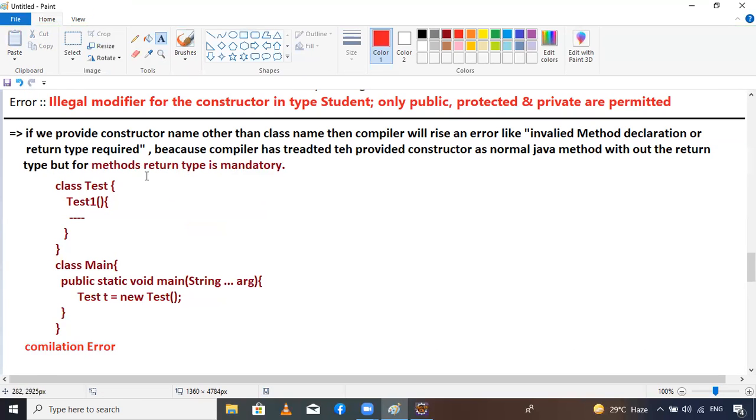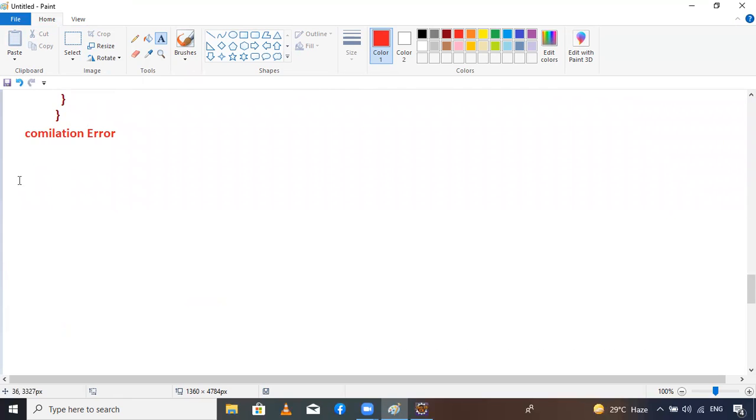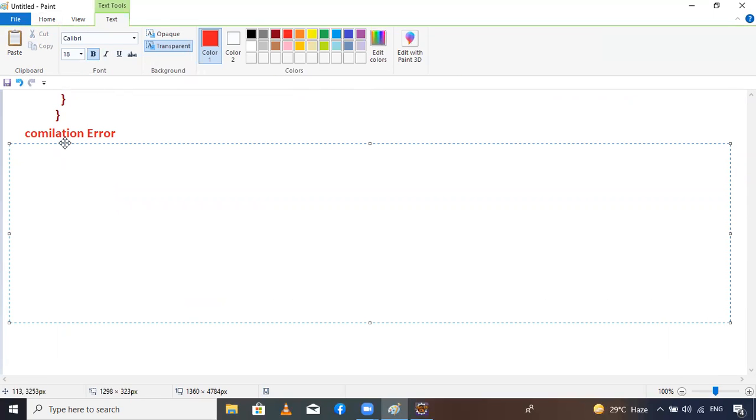Why? Because of this reason. Okay. So now write it. Next point. I also showed all these points. Just I am writing theoretically.